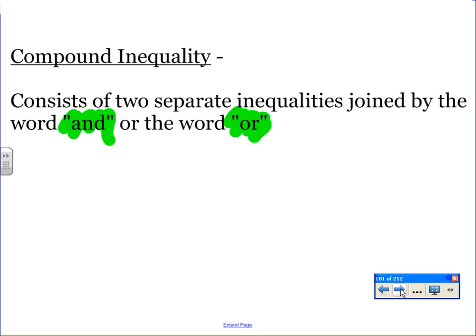So we're going to talk about two compound inequalities today. One of them is and, one of them is or. We're going to start off this lesson very basic, just how to graph them. We're then going to move on to verbal expressions. How do you translate them to a compound inequality? And then lastly, you're going to learn how to solve and or compound inequalities. Yes, you'll learn the graphs as well. Okay, so just a little overview of today. We'll see how far we get. I'm going to skip around, and as long as you're doing okay, we're going to skip some of the graphs just because of time, so just make sure you're paying attention.